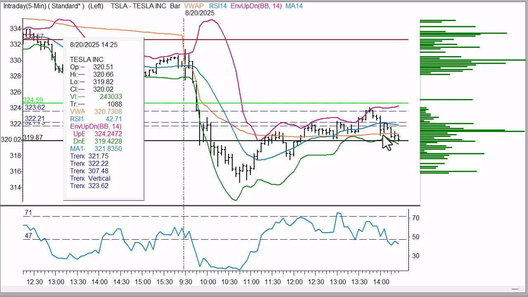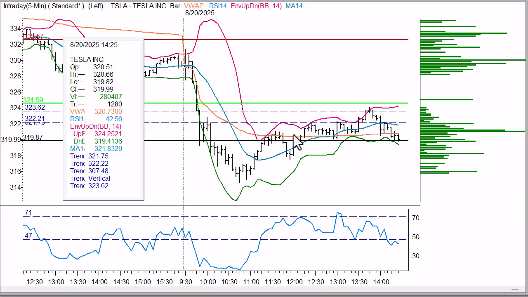price. I was talking to John and I said, if you're still short, you didn't take it off here, the next place you target is this orange line, which is the volume weighted average price. 320.72 was the next target. And if you really have some chutzpah and you're looking for an extension, your next extension level would be 319.87, and then the very next thing would be the lower envelope at 319.39.